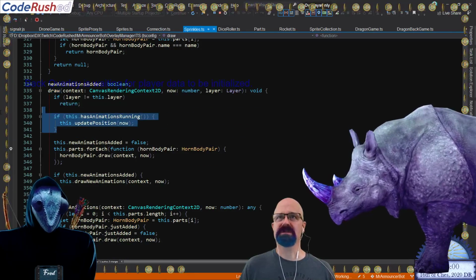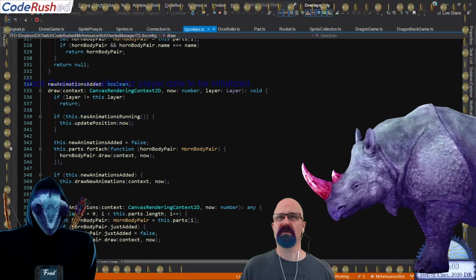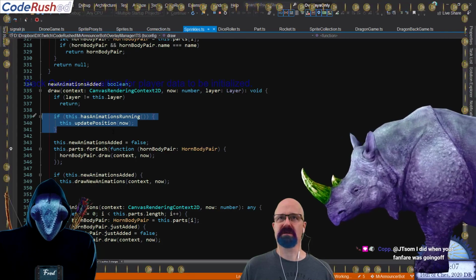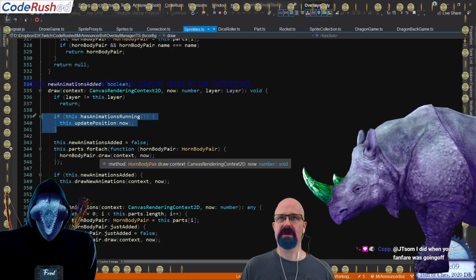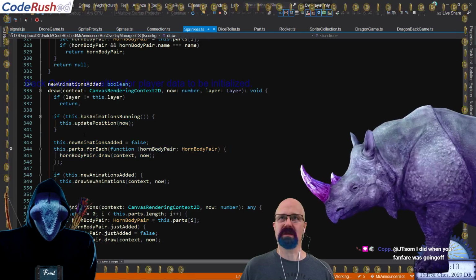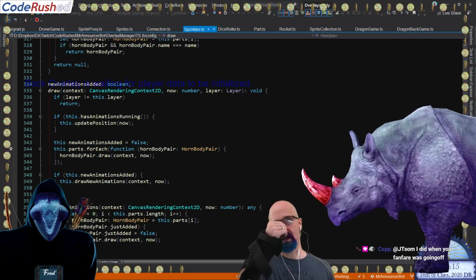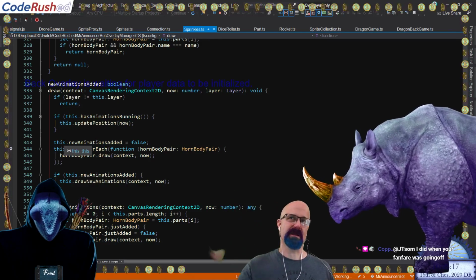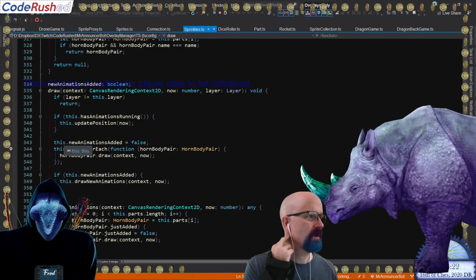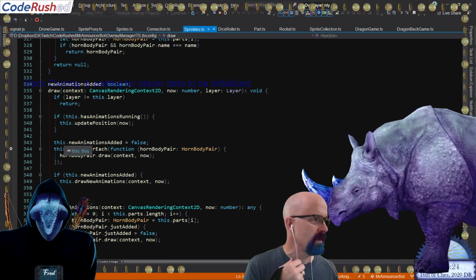So we're updating positions first. So the idea is we update the position, we get to the correct position, then we call draw, and between these two, I'm thinking is the problem, is the signal is coming in and changing, maybe. What am I missing here?